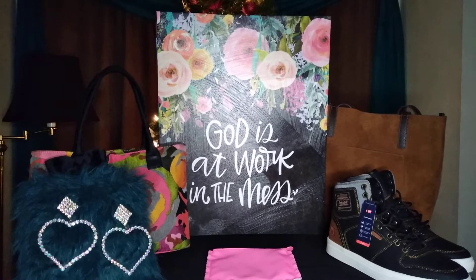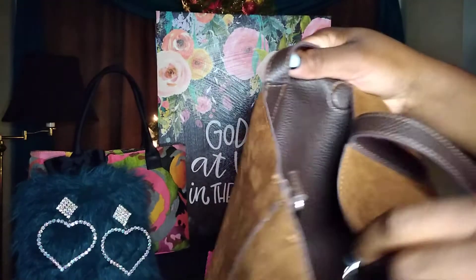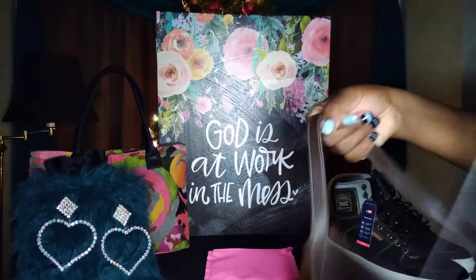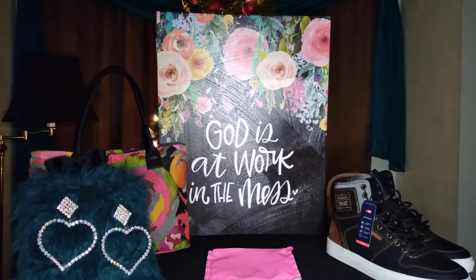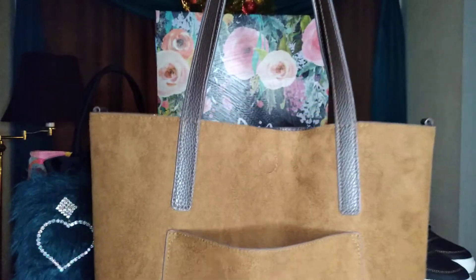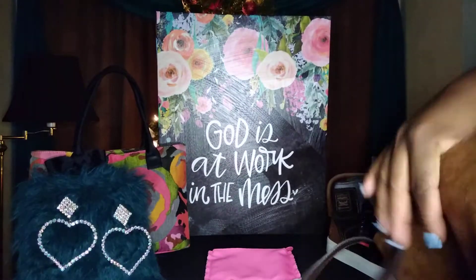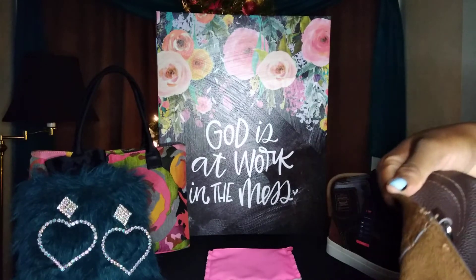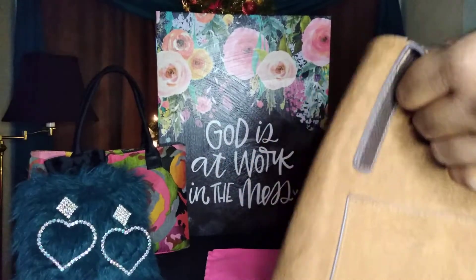On to this side, guys — this is the tote. I got another item that's practically brand new. A lot of times people may donate things that they haven't worn, don't like, or didn't want to hurt the person that may have given it to them as a gift. But I love this tote. It's a very pretty color — I would say cinnamon — and it's suede. More than likely man-made material, but it's still pretty. And it's reversible — it has a brown color on the inside.